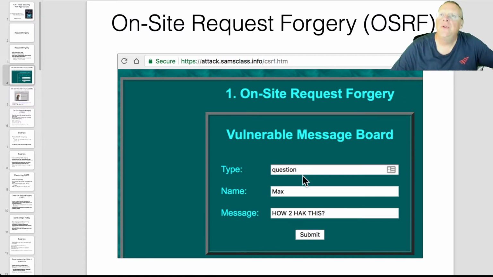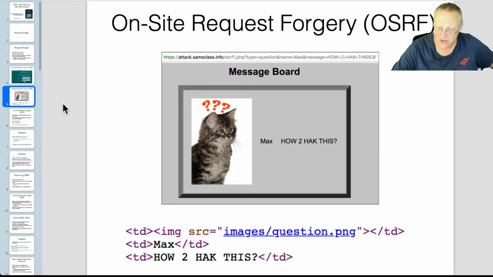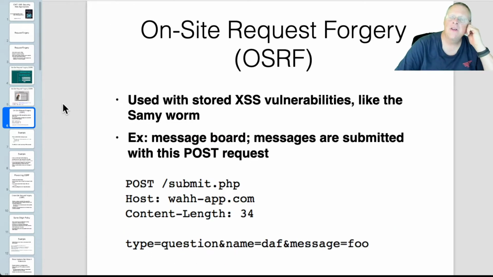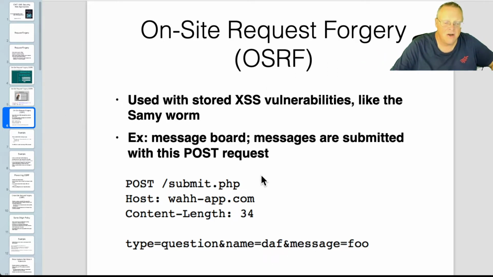I added data to this site, samsclass.info, and then when somebody viewed that page, it did an unexpected request to samsclass.info. There's nothing about a second site. It's not cross-site. It's on-site request forgery. To make this work, you need a stored cross-site scripting vulnerability, and this is what the Sammy worm did on MySpace. He put something on his MySpace page, so everybody that viewed his MySpace page would perform unauthorized actions, namely making him their friend and adding a copy of the code to their page, so everybody that viewed their page would also make him their friend, and he became the most popular person on MySpace quickly as this worm spread through the system.